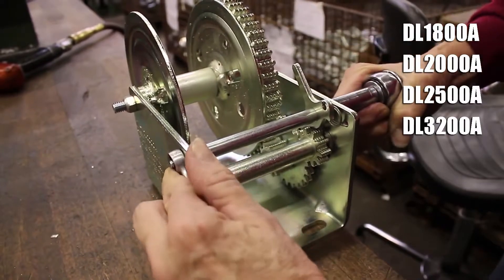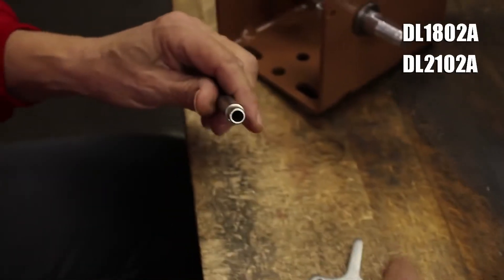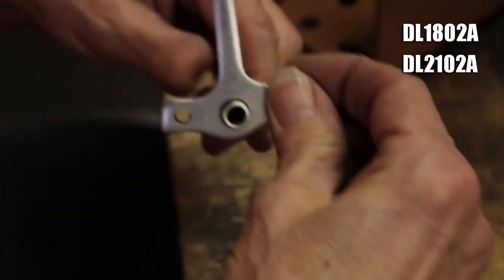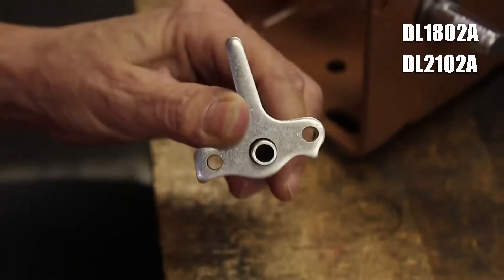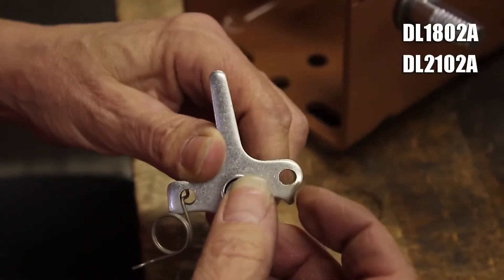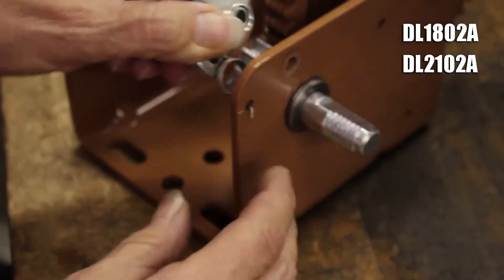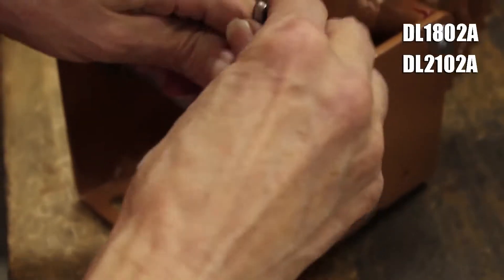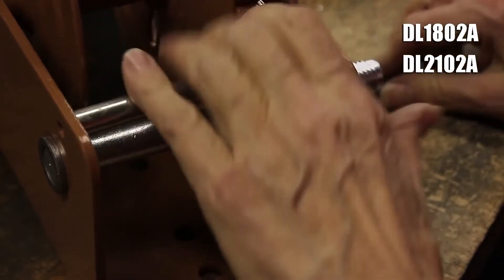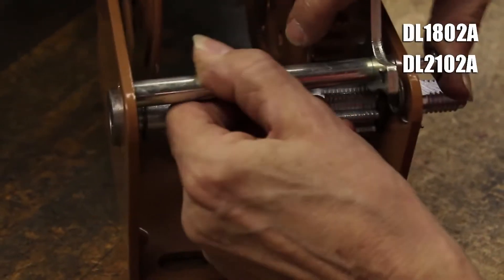To install this kit on a DL-1802A or DL-2102A, slip the lever on the ratchet sleeve with its pointed tip facing down and on the right this time. Put one end of the spring in the lever's hole that is not above its pointed tip, then place the spacer next to the lever. Insert the other end of the spring in the small hole on the gear side of the winch. Line up the ratchet sleeve with the large hole on this same side of the winch, then slide the cap screw completely through the ratchet sleeve.